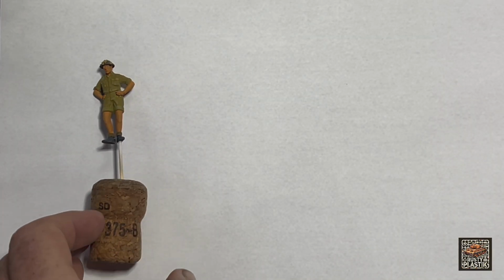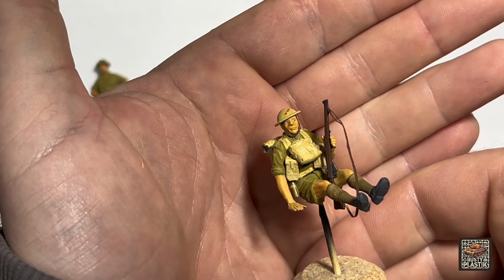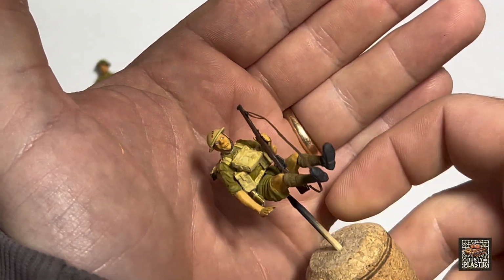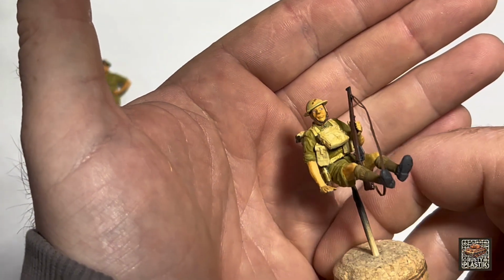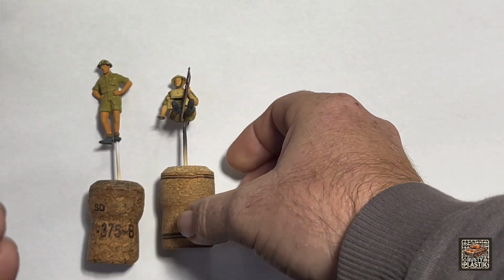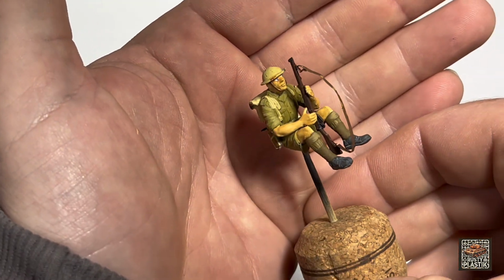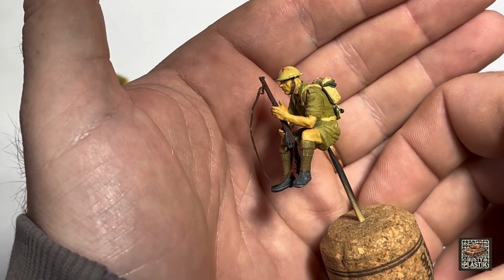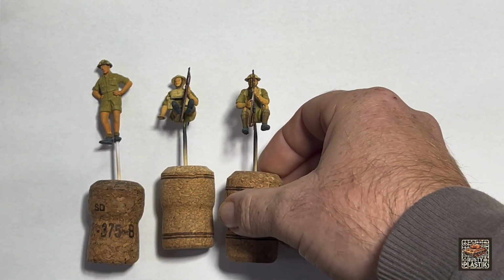And then obviously I didn't just do one figure. So these are the other figures that were going to be on the diorama. These are from the British Tank Riders kit by MiniArt. And hopefully you'll agree that I think they've come out really nicely. So that's one chap sitting down. There's another chap sitting down. The straps for the rifle's made from 2mm masking tape that I've cut in half, so it's 1mm masking tape.